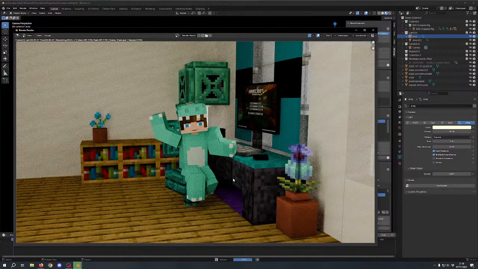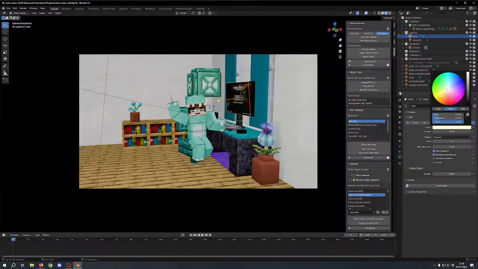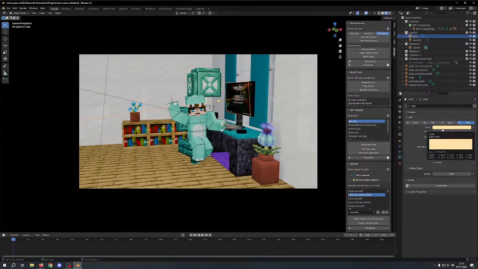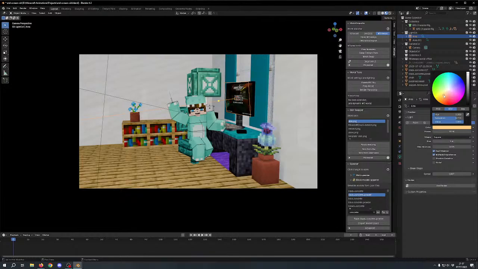Come on, render. What I might try and do is change the color to maybe more of an orangey rather than the white, sort of yellowy white that it's on at the moment. Because that's sort of, I know it's not the main color, but it's like the coppery color that's coming out of the monitor.